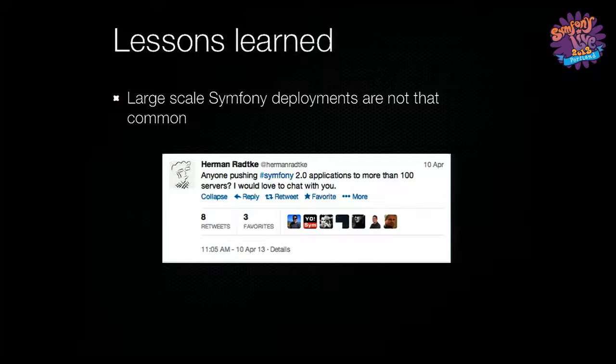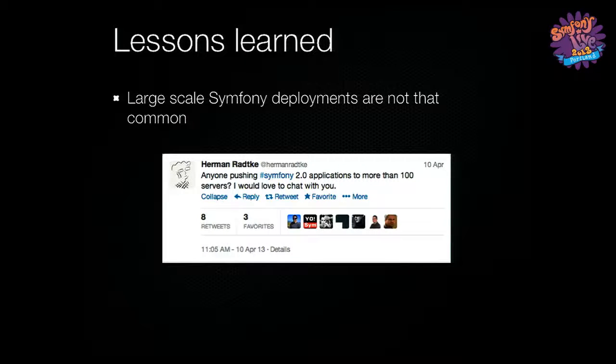The problem is that most people that use Symfony deploy Symfony to 5 servers, maybe 10. We're deploying to hundreds of servers. And while the tools are still the same, and while you can still use the same tools, some things just don't scale that well. As an example, take Capistrano. Capistrano is a phenomenal tool to deploy code. And it can easily deal with multiple servers, no problem. That's fine if you have 5 servers or 10 servers.